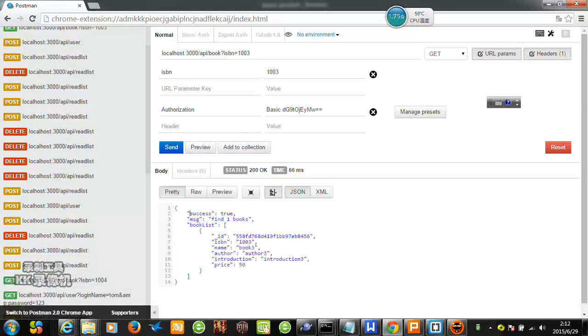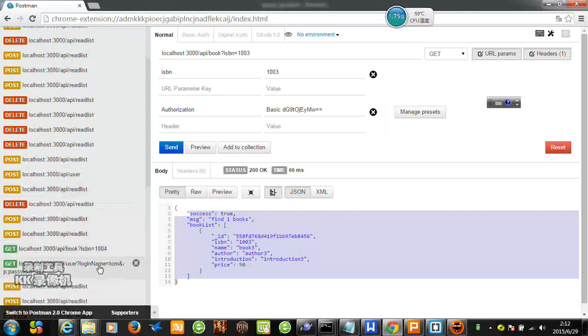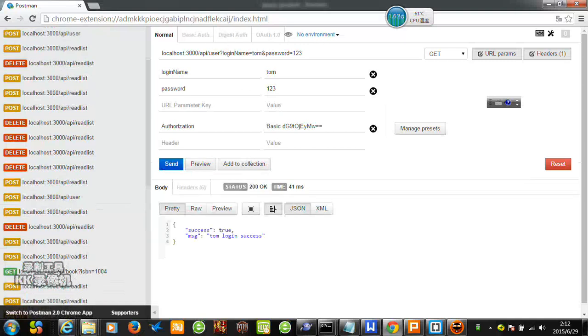You can see this book information has been retrieved with the details. It's book 3, and this is the password, Tom and 123, and we can get it. It's success.